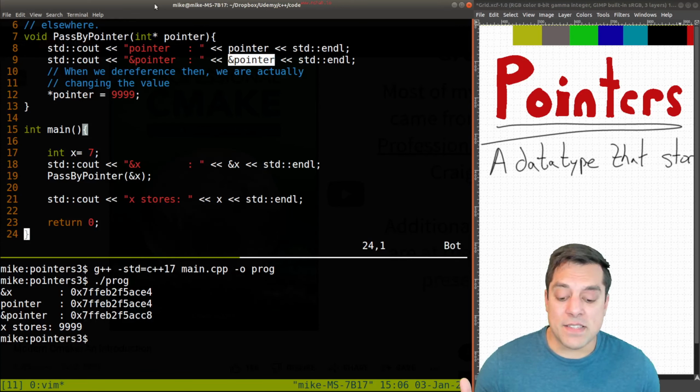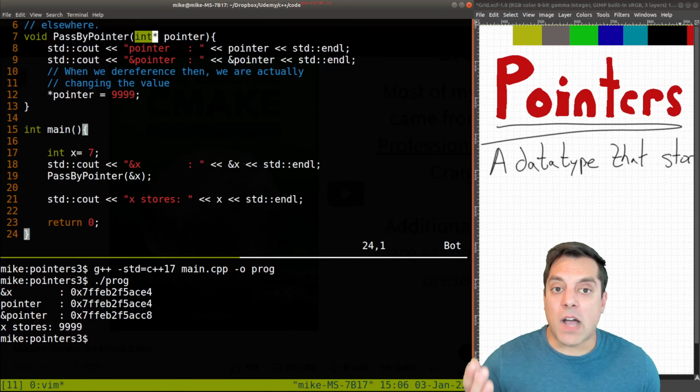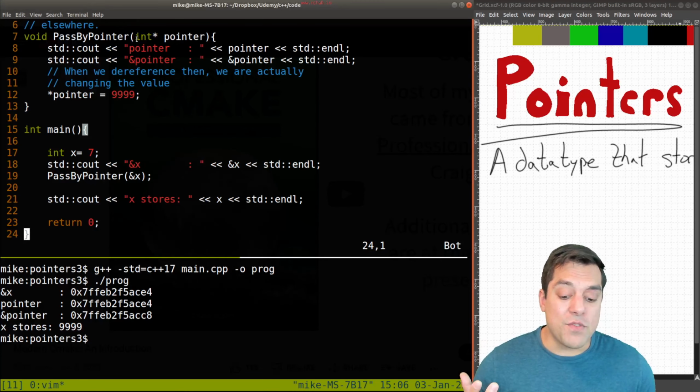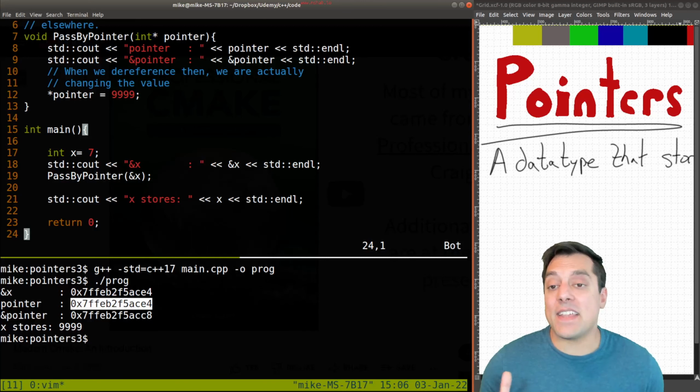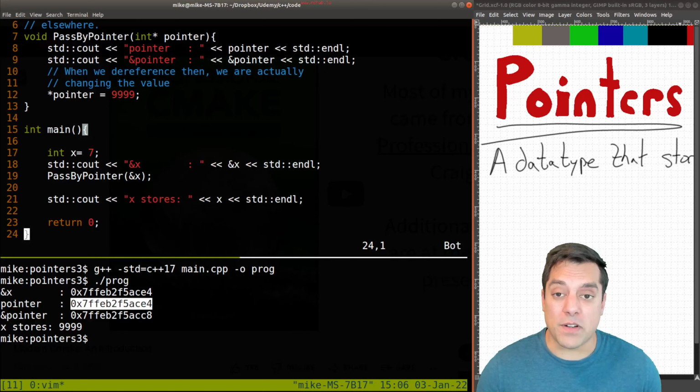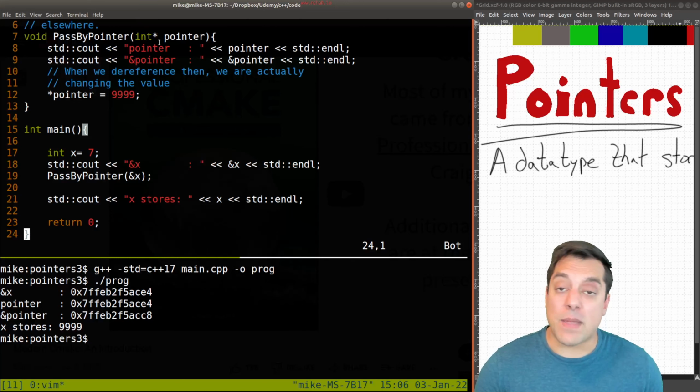That is something that's a little copy, or rather a new variable that's created, and it stores the actual address of a variable. So that is how we can pass things by pointer. And in fact, C programmers don't have pass by reference. So you'll see this in your C code, or if you're using C++ with C libraries, that there's a lot of pass by pointer and there's no passing by reference.